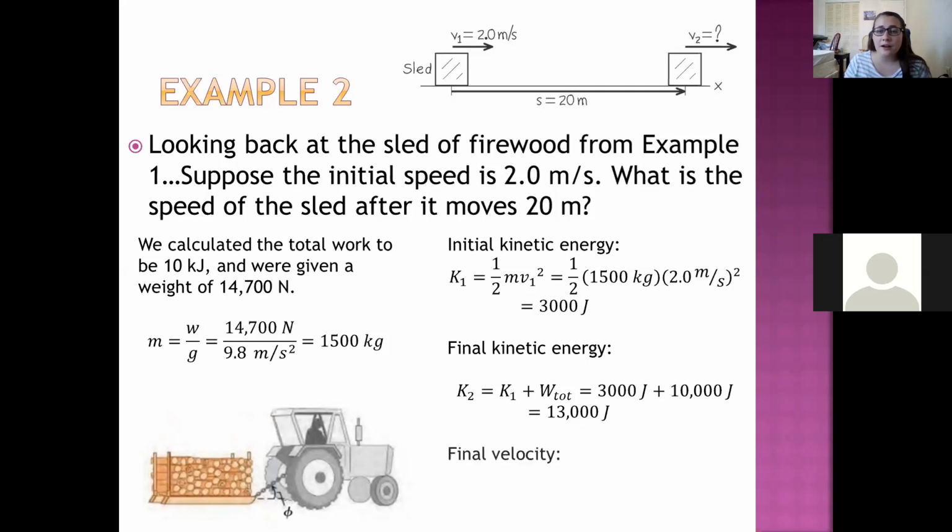And so from there, now we can calculate the final velocity, or the final speed. That's the square root of 2 times the kinetic energy divided by the mass. This equation is just this equation rearranged for velocity. I didn't have space to actually show me rearranging the equation, but we just took kinetic energy equals 1/2 mv squared and solved for v. So that gives us a final velocity of 4.2 meters per second.